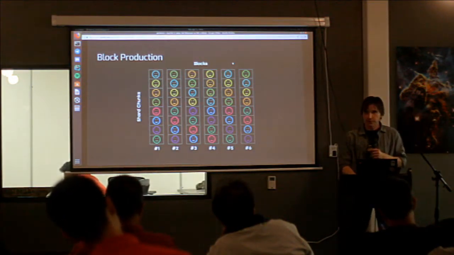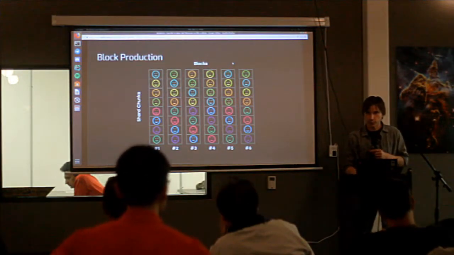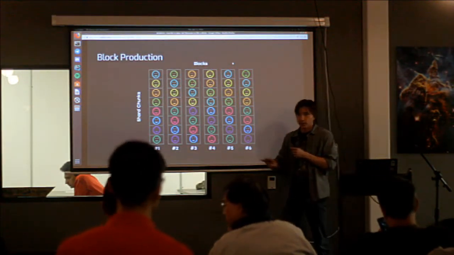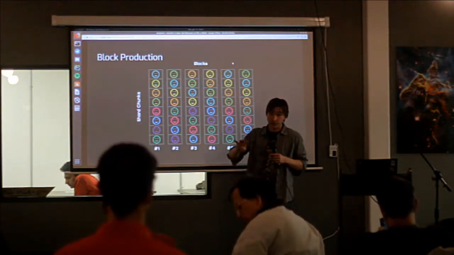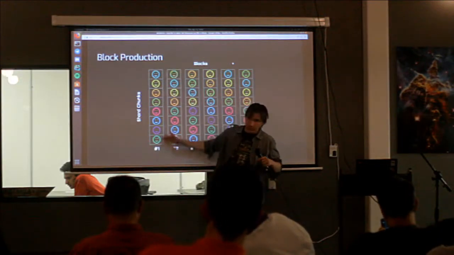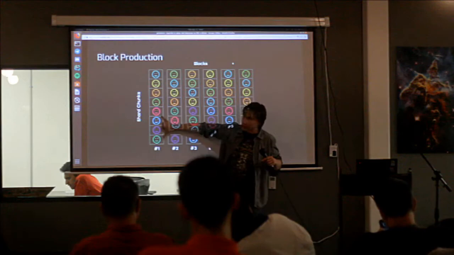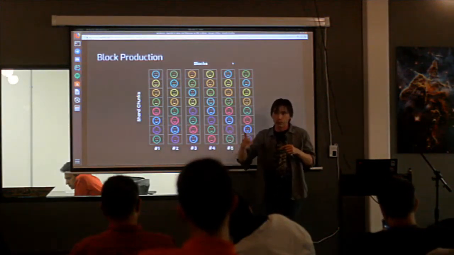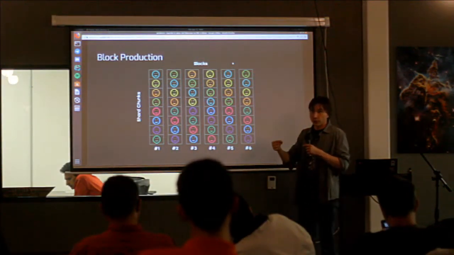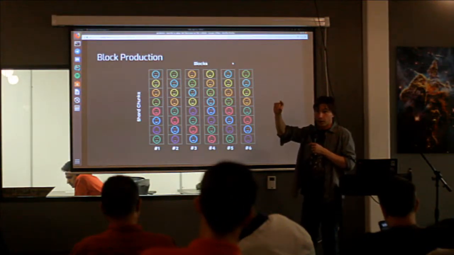And for simplicity, let's say there are as many shards as there are block producers. So let's say there's 100 shards and 100 block producers. And we're going to assign 4 block producers to every 4 shards. For example, the first 4 shards will have the first 4 block producers. The next 4 shards will have the next 4 block producers, etc. And they just take turns producing that particular chunk of the block at every given moment.